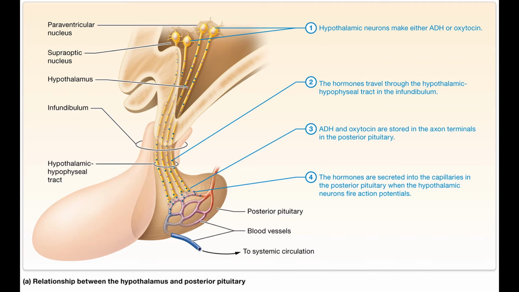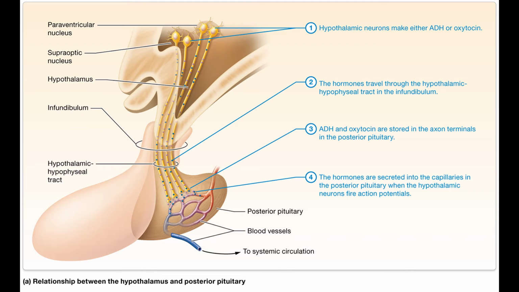And before I talk about this photo, I want to say that oxytocin also has neural effects as well. The possible role of oxytocin in promoting emotional bonding in both sexes is currently under investigation, but it is thought to be the sort of quote-unquote love chemical. These topics, including how oxytocin functions in childbirth, are going to be more closely covered in the development and heredity chapter when we get there.